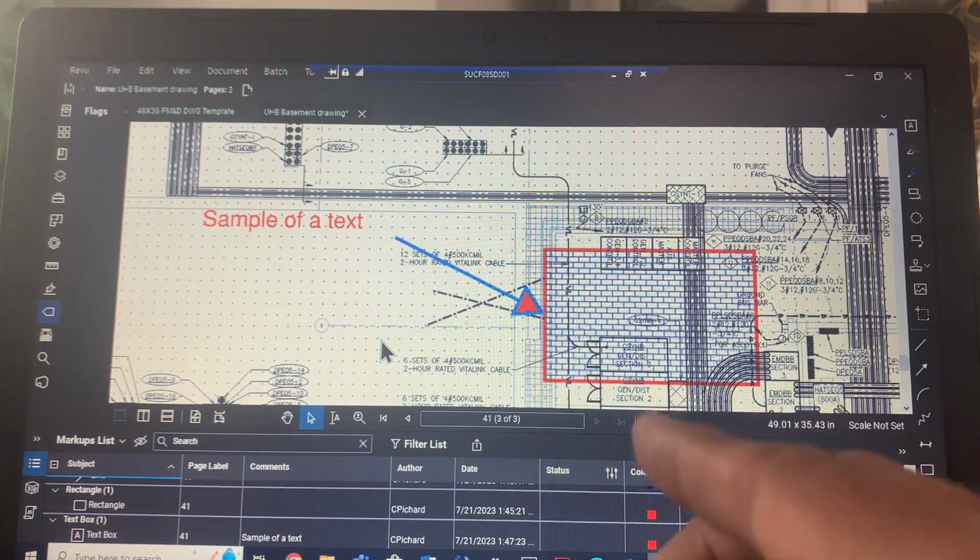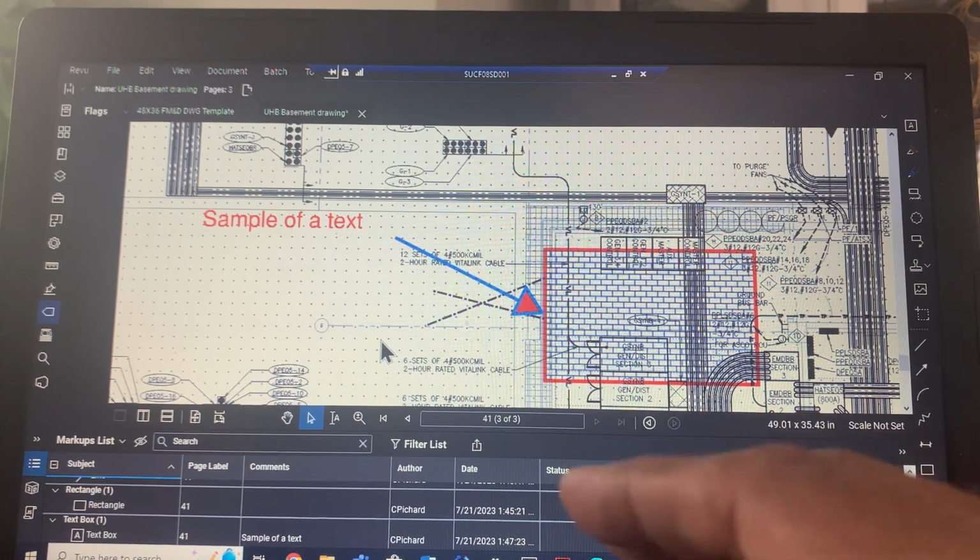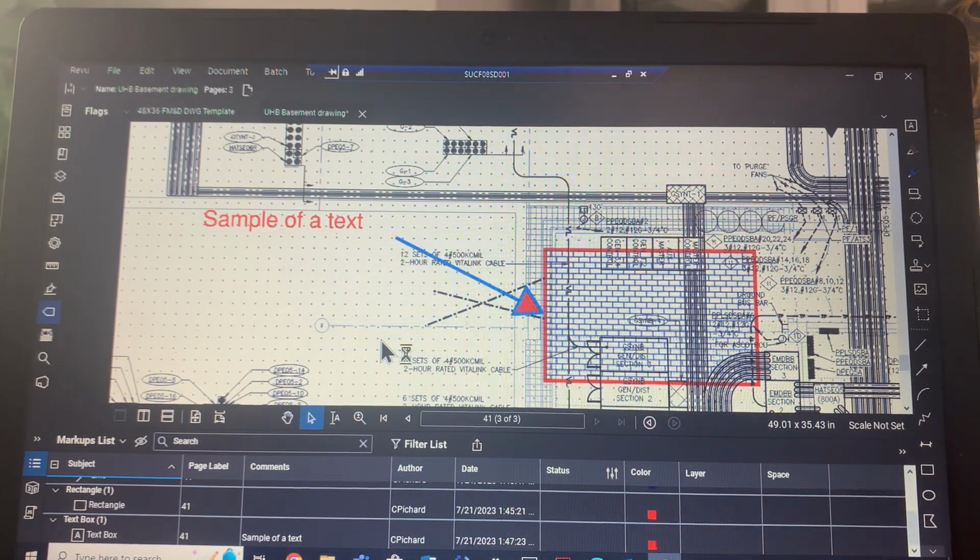So this is going to be the end of this video. Like I said, this is just going to show you basic how to open a Bluebeam file, how to zoom in, how to zoom out, how to add square, how to add lines. The same way I added a square, you could add circle, you could add all these, you know, little figures over here, oval, clouds, and so forth. So that will conclude this first video.